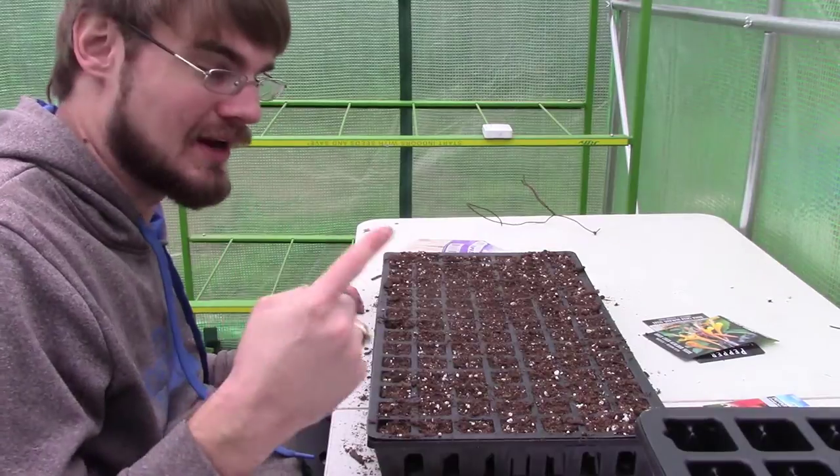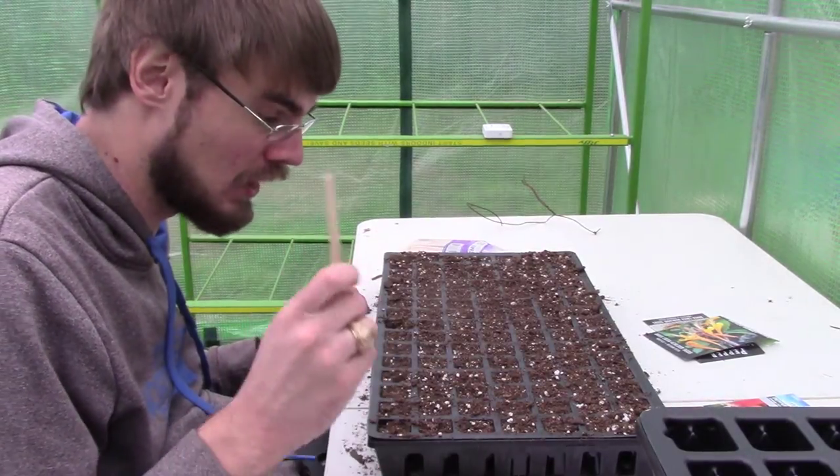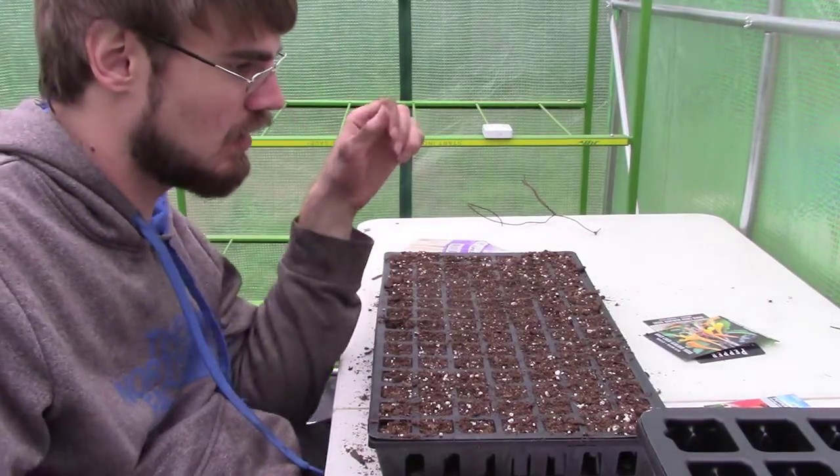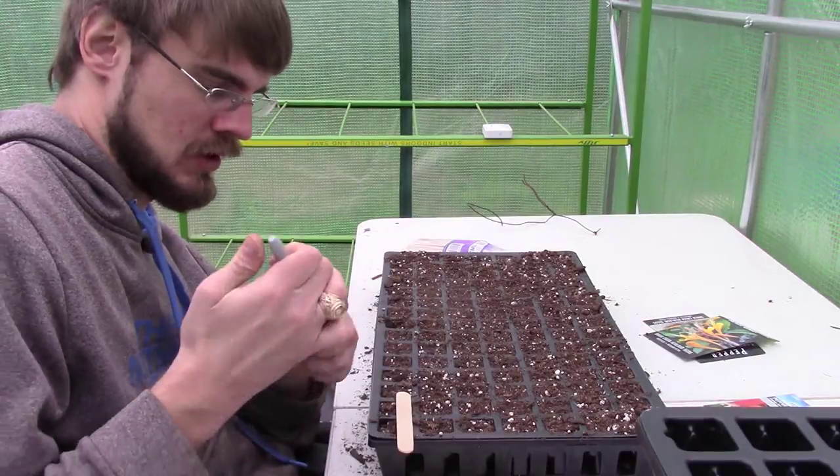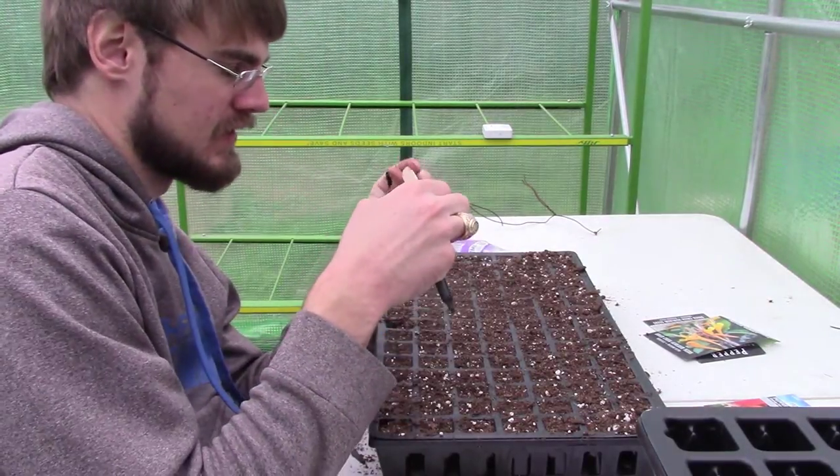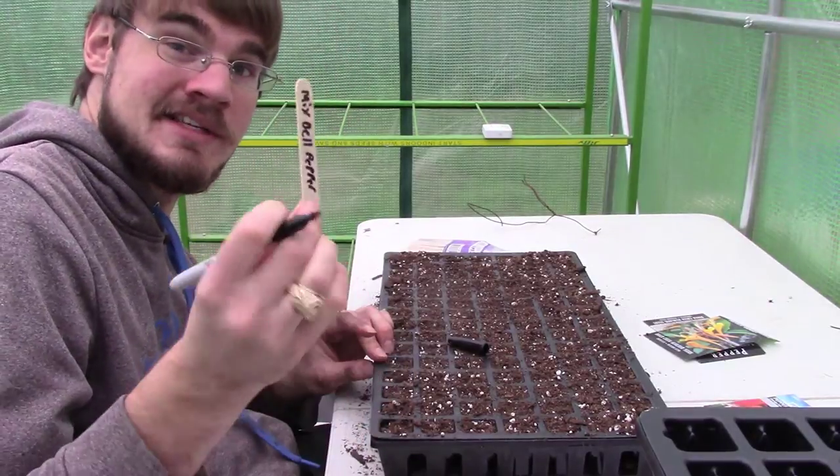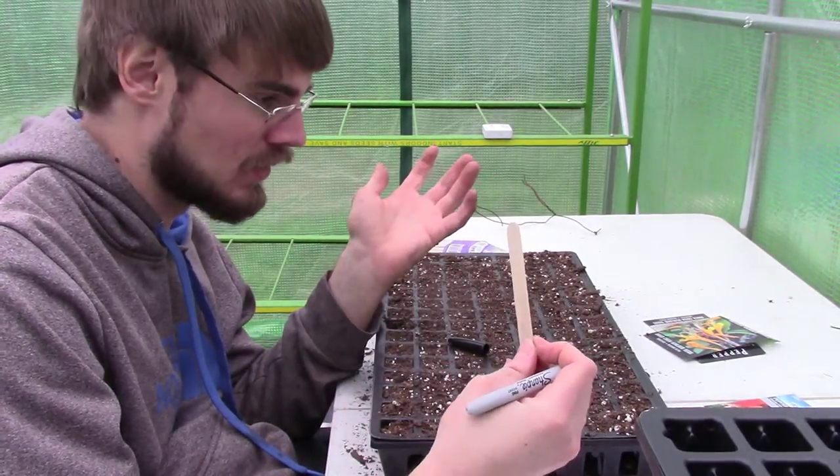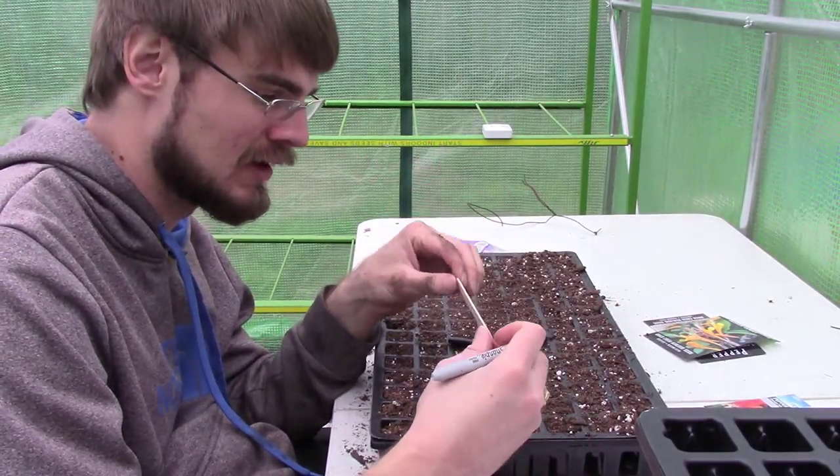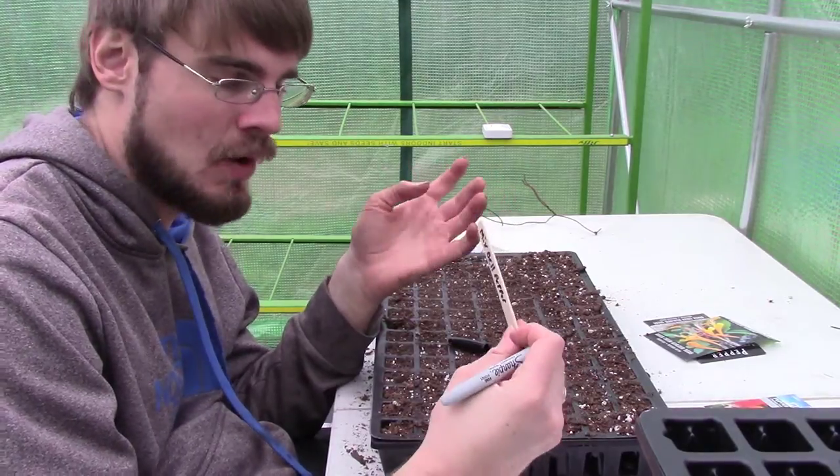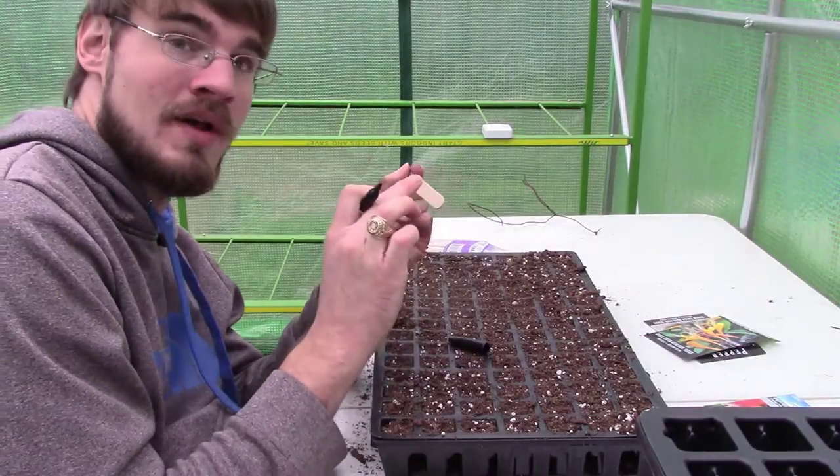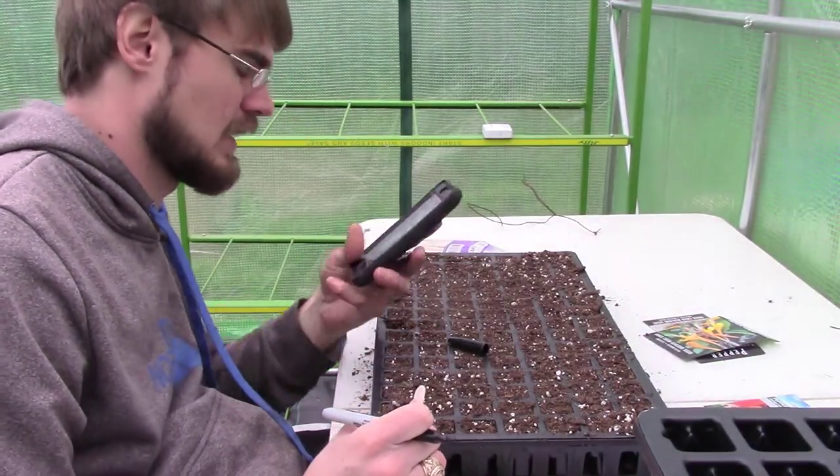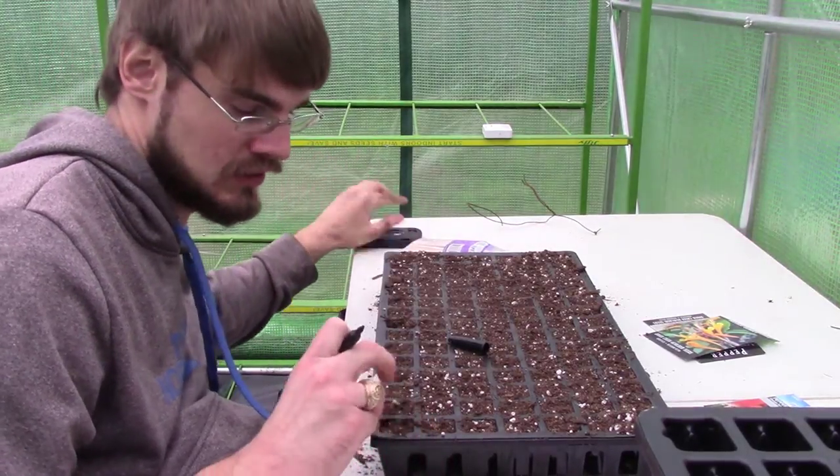Alright guys, got the tray filled with potting soil. Now we need to make our labels, because I've made this mistake before. You don't make your labels, and you don't remember what you planted where. So always do that first. So let's start off with our peppers. Let's do some peppers. So we're going to write out some of these bell peppers. I just use popsicle sticks. They're easy, they're inexpensive, and I like them better than plastic, because the plastic always tends to either fade, or it will wash off if you get it too wet, or use the wrong kind of marker. And it's just less plastic going out into the environment. So I always try to use wooden popsicle sticks. And another thing I always do, is always put the date on the other side, so that way you can remember when you started these. So today's date is March 12th.